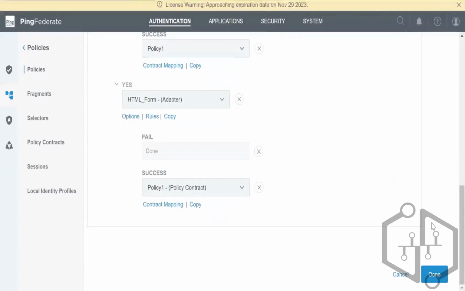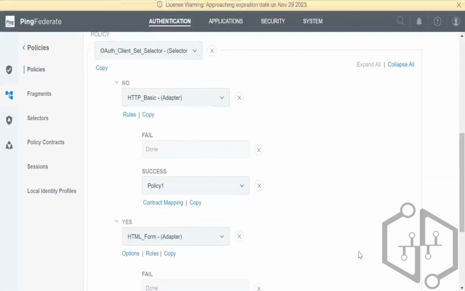But that is actually not required, right? No, definitely it will go there, because this OAuth client set selector is used to differentiate between SAML and OAuth. For the no option, we will be giving continue only. Why? Because we will be adding all the OAuth client IDs into the OAuth selector only, so we are not going to leave out anything. We are going to differentiate whether it is a SAML or OAuth configuration. That is why we use the OAuth client set selector.